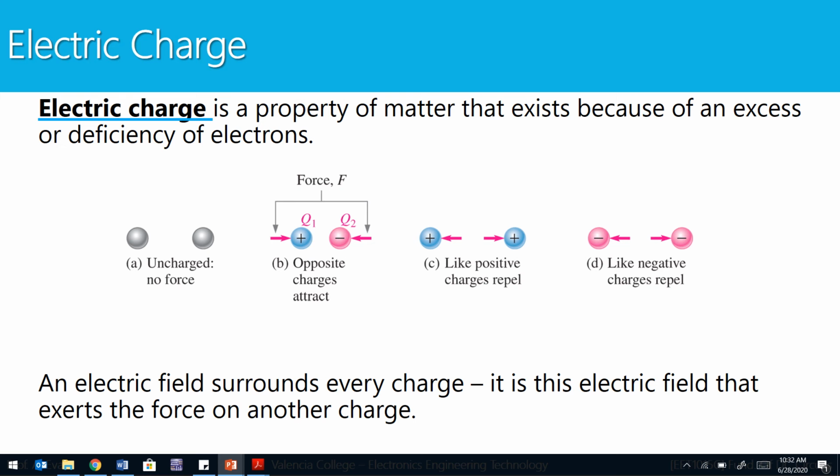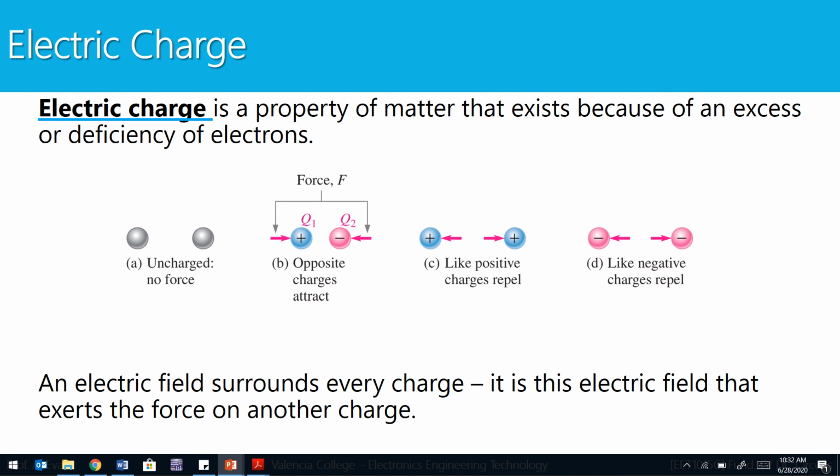Again, this is very important in the practice of becoming an engineer. So now we're going to move on to some core concepts for the course. The primary goal of a DC circuits course is to help you understand the relationship between voltage, current, and resistance. And in order to do that, we first have to understand the idea of electric charge.